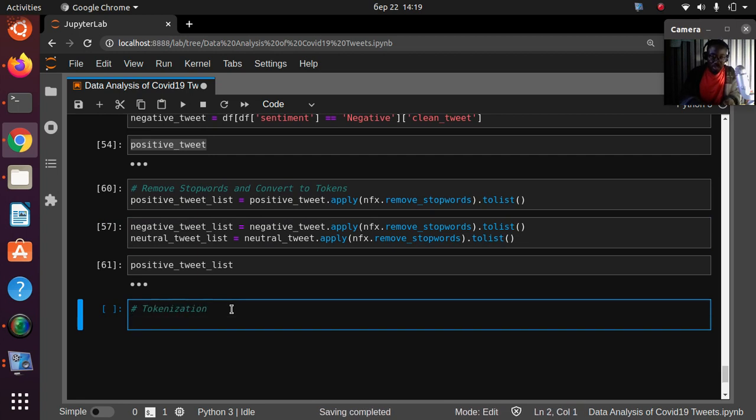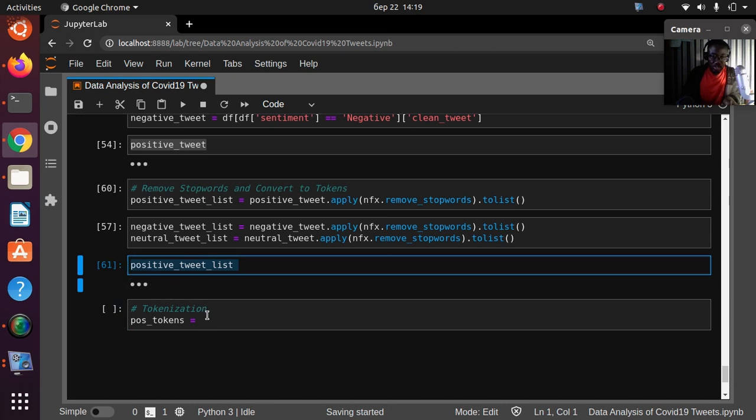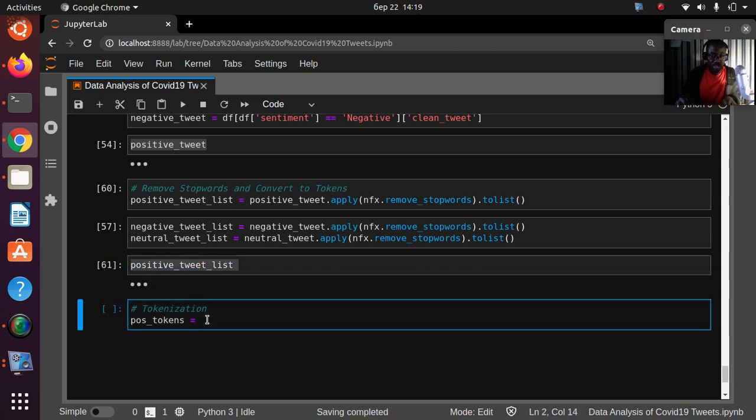So I'll call it my positive tokens. Let's make it like this, converting the entire stuff. So I just take this entire list of positive that we had, and we're going to split them into tokens so that we can get a word count for them, right? So this is already a list, so let's say for line in this. They're picking everything, then you're going to split them.